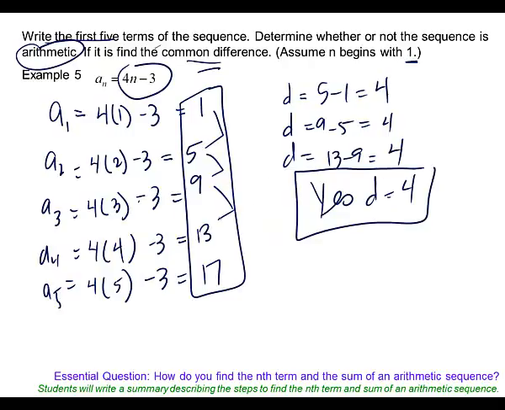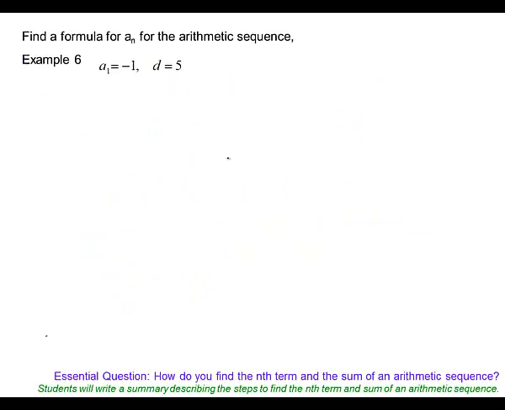All right, now we're going to use the formula. Okay? And you just had to turn the page on your formula. I'm going to write the formula down again up here: a sub 1 plus n minus 1 times the difference. All right. All it wants us to do is find a formula a sub n for the arithmetic sequence. So I'm going to plug these in, and it wants a generic formula. That means we're not going to solve for the n value. Okay? So I'm literally taking this formula, plugging in the parts that I know.